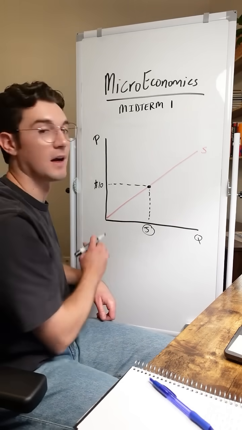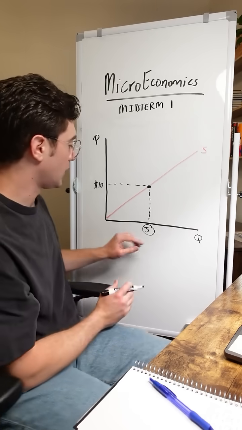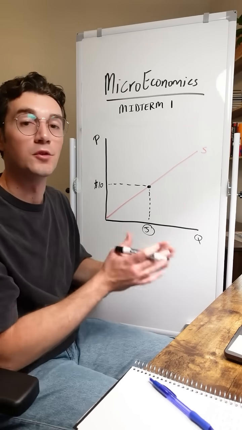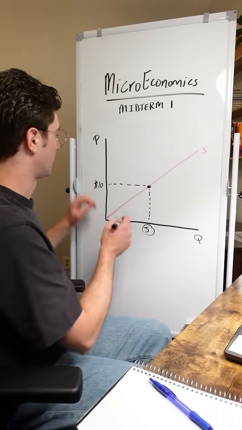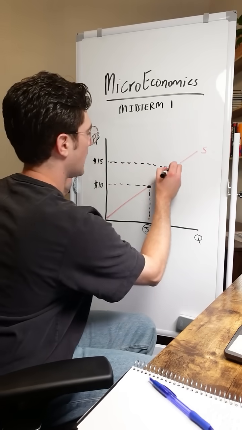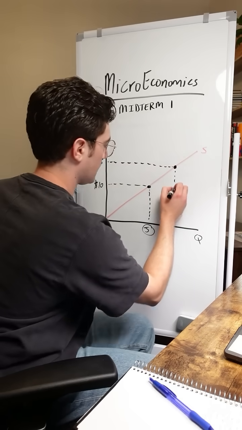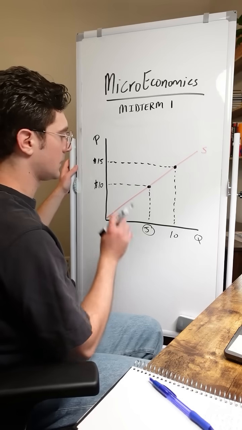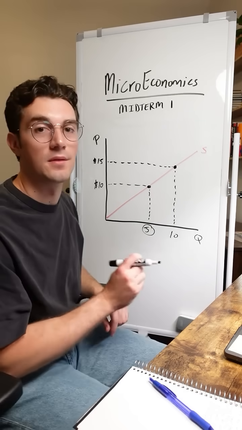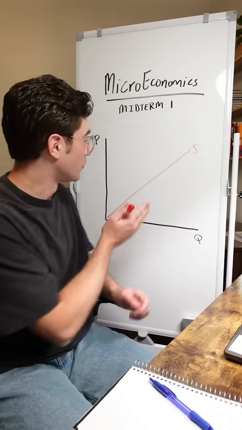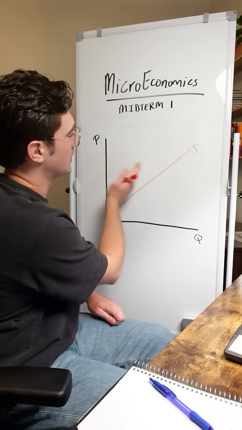This is supply. And the only thing that can change quantity supplied is a change in price, because we're just moving to a new point along the supply curve. Like for example, let's say price goes up to $15 here. Well, now that would rest at this point here, resulting in an increased quantity supplied, we'll say, to 10 units. Just remember, price is the only thing that can change quantity supplied, whereas the supply shifters will shift the position of the entire supply curve.